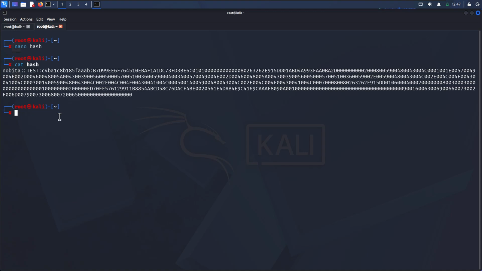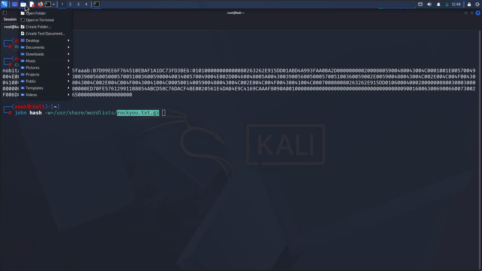Now we need to crack that hash. I'm going to do it with john -w, and we need to specify the file name, which is hash, and I need to use a word list. So -w means the word list, /usr/share/wordlists, and the word list I'm going to use is rockyou.txt. But you can see this rockyou.txt also has one more extension, which is .gz. That means it is compressed and I did not uncompress this file. Whenever you install a fresh Kali machine, this file comes in compressed form, so you need to uncompress it.